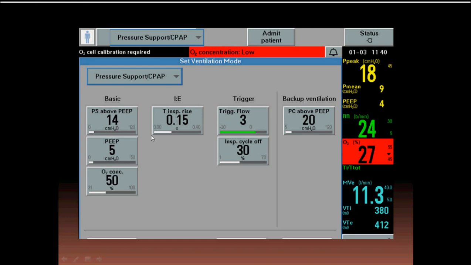And sustain for how long? When you inflate the lung, when you inflate the patient, the flow decreases gradually to reach a certain level. The cycle is terminated when the flow reaches 30% of the peak flow. At 30% of the peak flow, there is termination, no more flow, and expiration starts. So this is a cycle, and put FiO2. These are the buttons we use. So in the pressure support, set the triggering, rising time, the pressure, the ceiling pressure you go to, the PEEP, and the cycle alpha or the expiratory sensitivity.